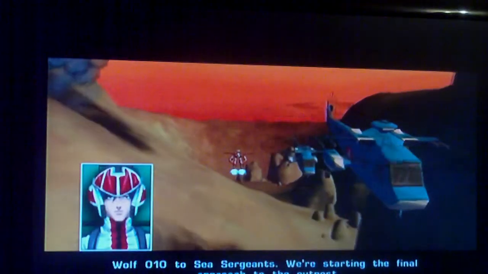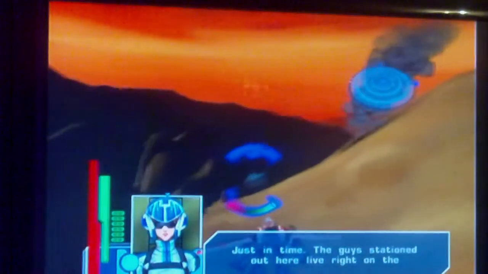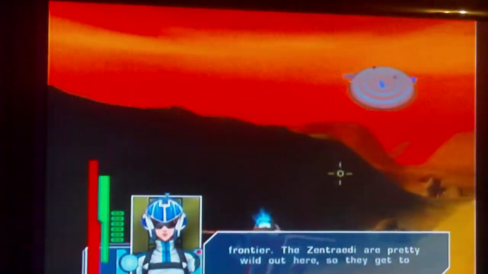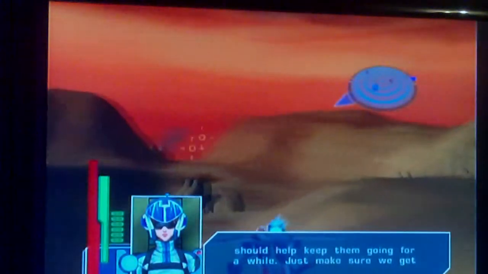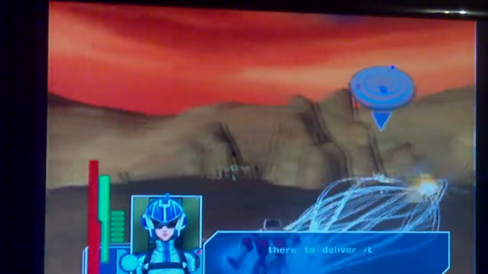So Lieutenant Sea Sergeants is starting the final approach to the outpost. Just in time. The guys stationed out here live right on the frontier. Things are running pretty wild out here, so they get to see plenty of action. The shipment load of supplies should help keep them going for a while. Just make sure we get there to deliver it.